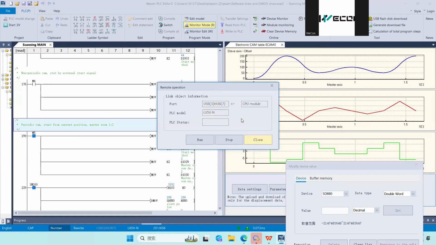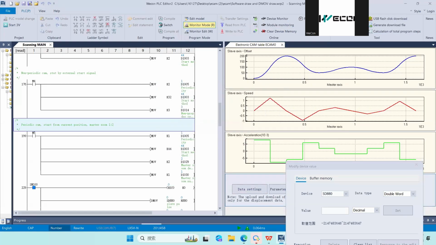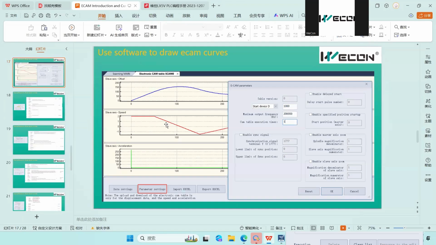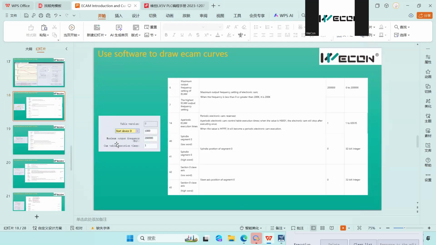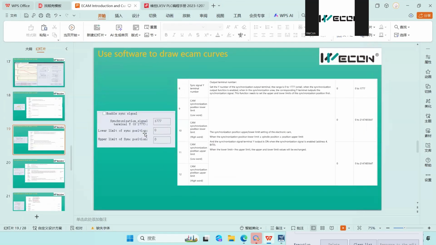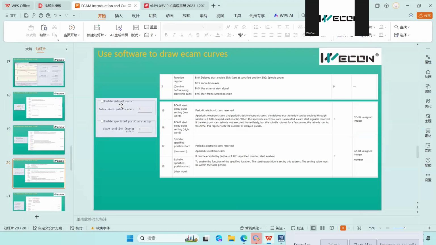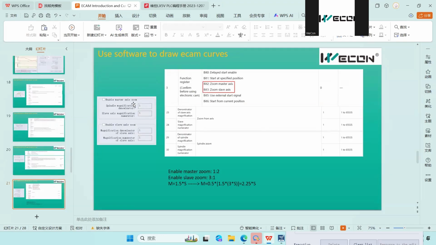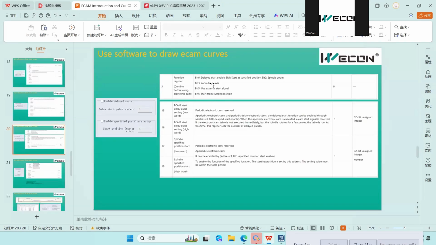Okay, so this is all of these parameters I have introduced here. For example, enable delay start, enable specific position startup, and the zone, and priority cam and non-priority cam.